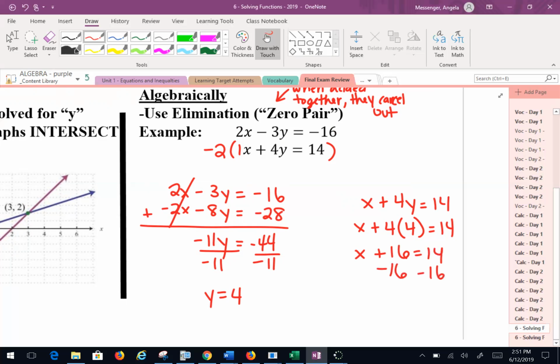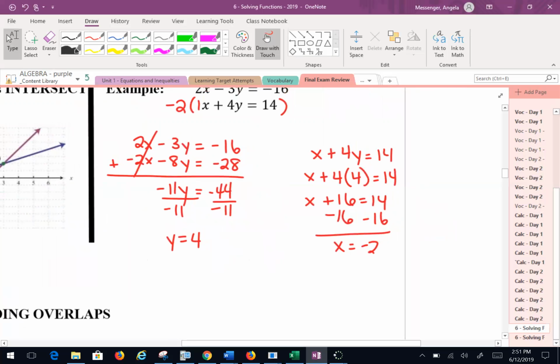Subtract 16. I'll tell you what, guys, I was really impressed with you this year. We did fantastic with this part. And then all of a sudden, when it got more basic, like when this is just a one-step equation or a two-step equation, we all of a sudden forgot how to do basic algebra, how to solve an equation. But again, it's just looking at what's the end goal here. The end goal is to get x alone, right? And I have this stuff happening to x. How can I simplify it or cancel it out, okay?